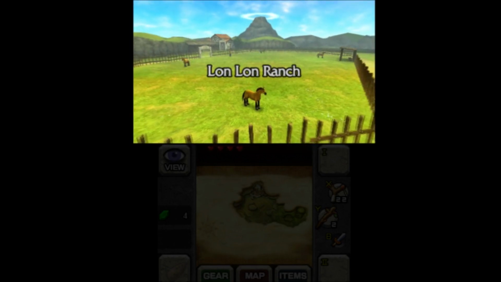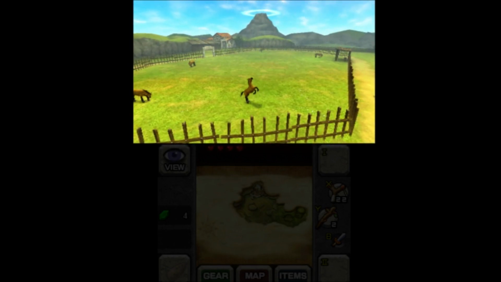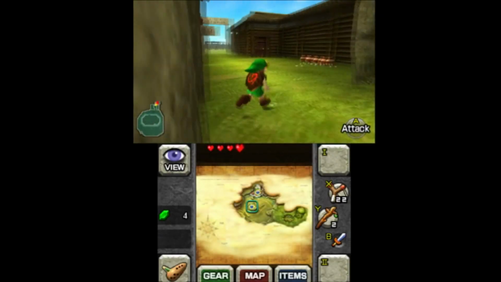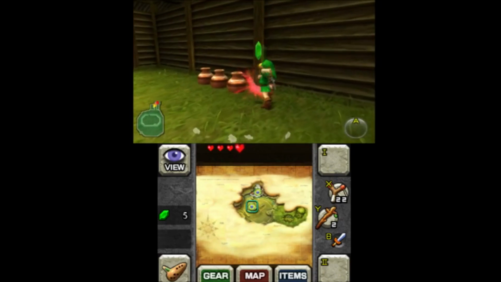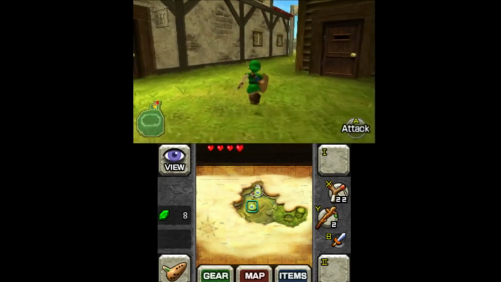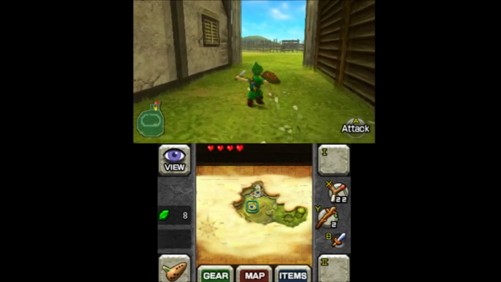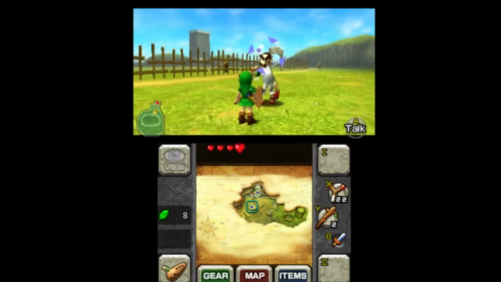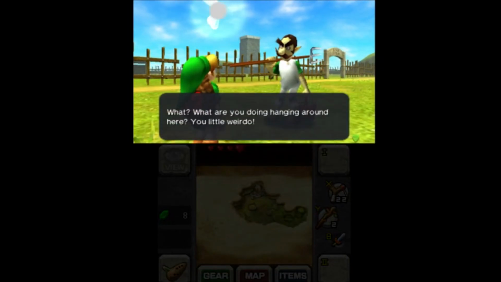Here is Lon Lon Ranch. This is where you actually get Epona much later into the game. And you learn a song for her, and it's great. Of course, it has a really nice song playing here, and it's awesome. Very nice melody. Here is the old man that runs the place.